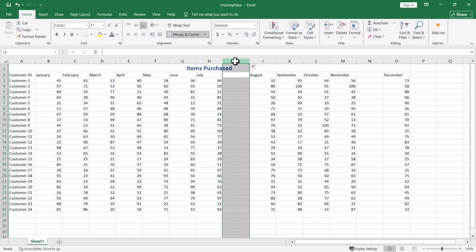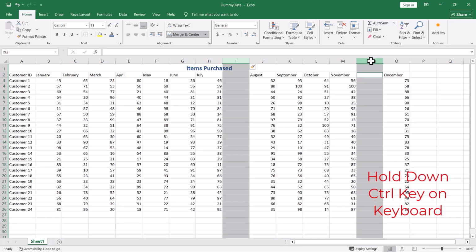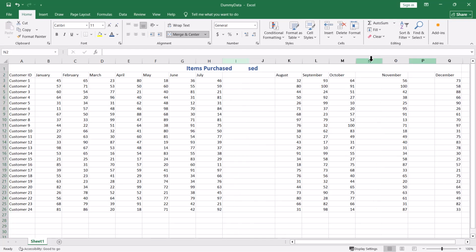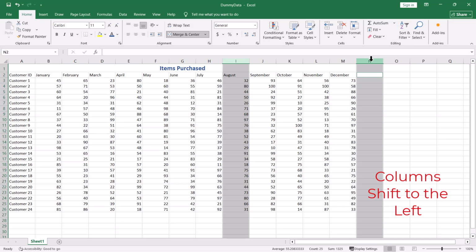Click on my first column to delete it, holding down my Control key. Now select column N. Look at that, the gray appears on both of those columns. I'm going to delete these. There we go. That's how you delete multiple columns or multiple rows.